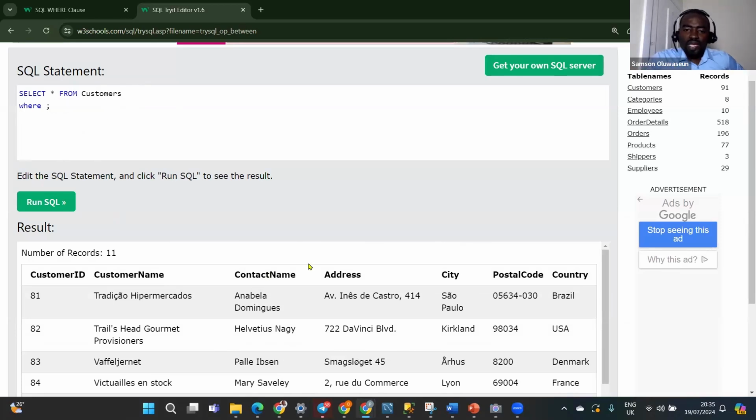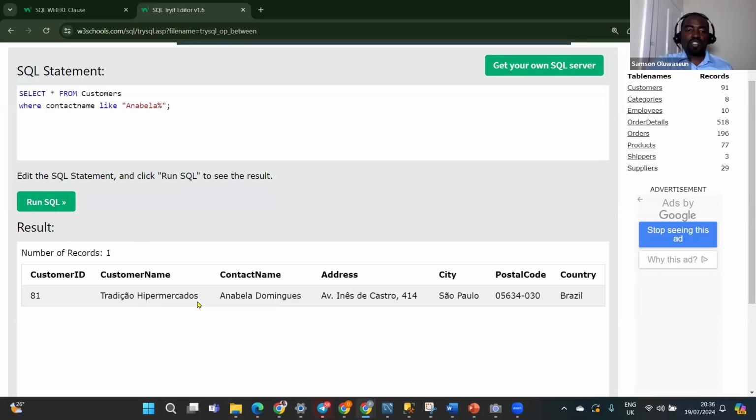So if I want to pick Annabella, we can see that is the contact name that contains Annabella, right? I can say where contact name LIKE, that's using my LIKE operator. Then I will quote this. I know that Annabella is the person's first name, but I don't know the last name. I can just put Annabella, then a percentage sign. The meaning of the percentage sign is that anything that follows Annabella, bring it up, right? Anything that follows Annabella.